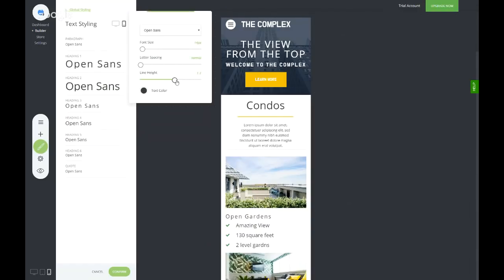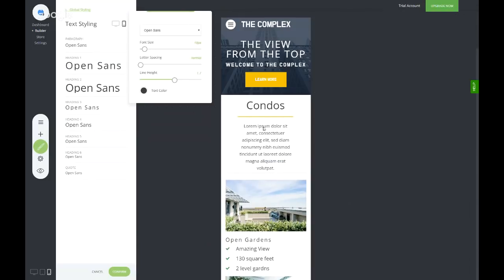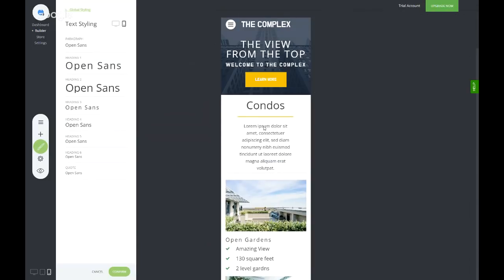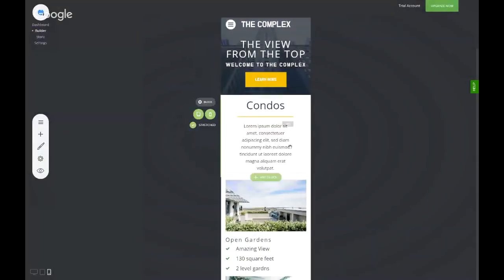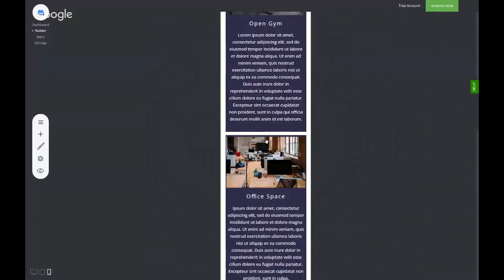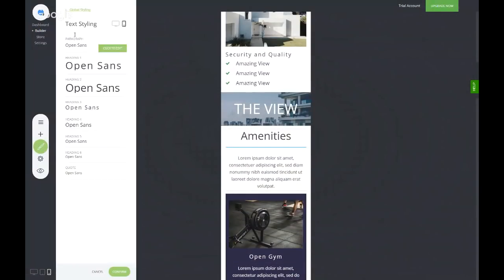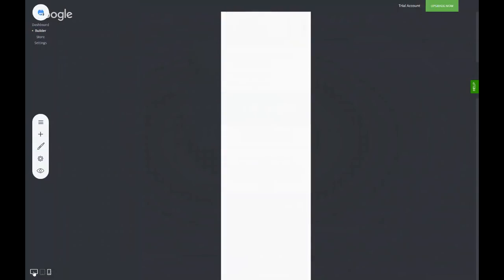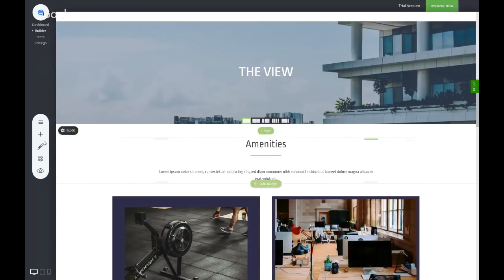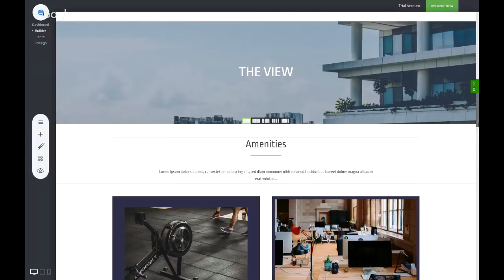You can do line height. You can adjust the font, obviously bigger or smaller, and to create your own mobile version a lot easier. And yeah, if you don't like certain places, you can just adjust it with the globals. Again, if you open it, it will automatically open the mobile one, and if you go on the desktop, it will open the desktop one. So yeah, I think that's about the globals.